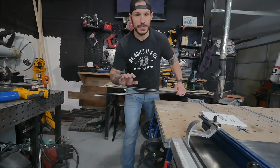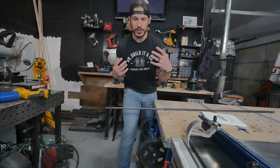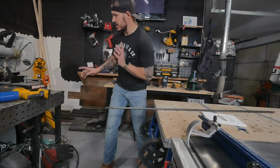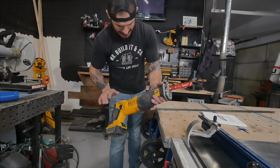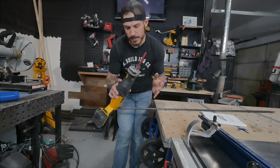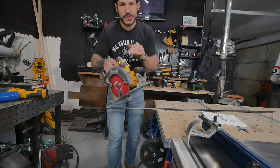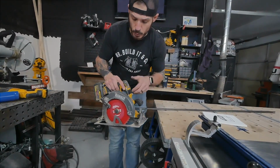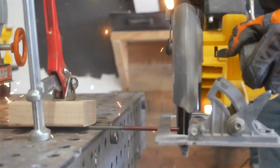Now the first thing we'll need to do is figure out how to cut this. If you're at home and you don't know what to cut this with, this is a relatively thin material, but you can totally accomplish this with a couple of things. Number one, you can clamp this down and use a reciprocating saw with a metal cutting blade, very traditional method. Number two, if you have a circular saw and not a reciprocating saw, you can get yourself a blade that cuts both metal and wood and totally accomplish the same mission.